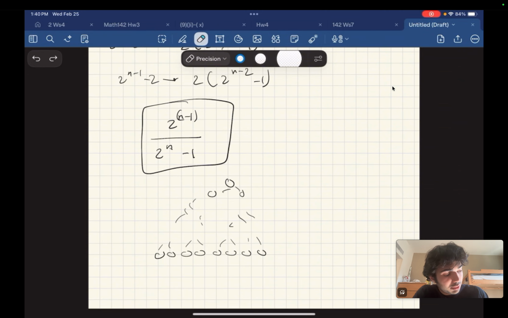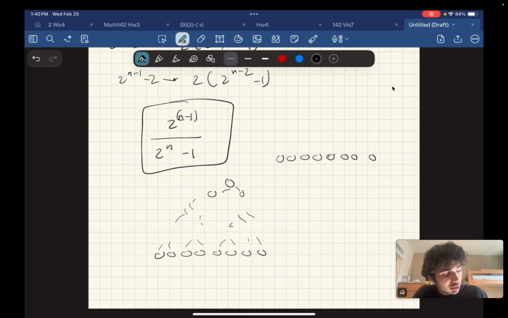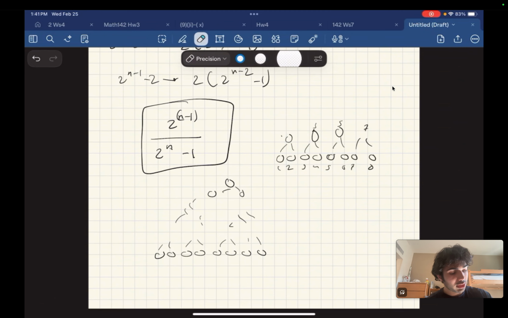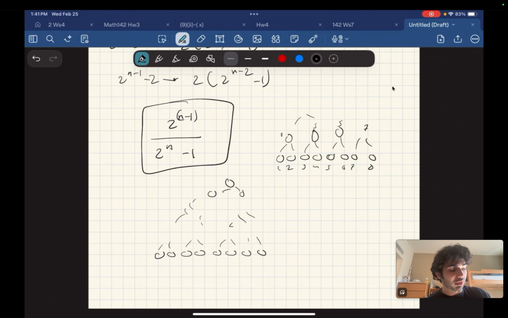Okay, so let's say you have 8 players, 1 through 8. I'm saying that 1 is the highest rank in this case and 2 is the second best. 1 and 2 play, 3 and 4 play, 3 wins. 5 and 6 play, 5 wins. 7 and 8 play, 7 wins. Now it doesn't have to be 1 versus 3 anymore. It can still be 1 versus 5 and 3 versus 7, right? But if it's 3 versus 5, it can still be 1 versus 3, but it can also be 1 versus 5.